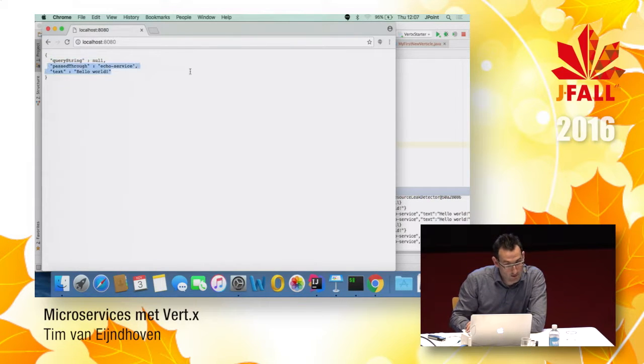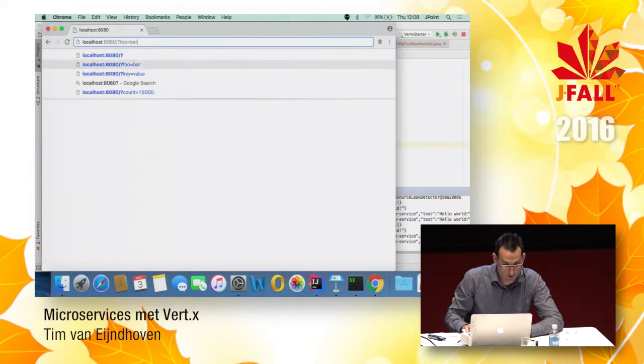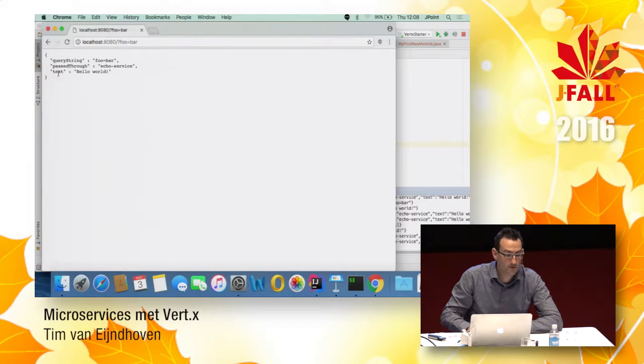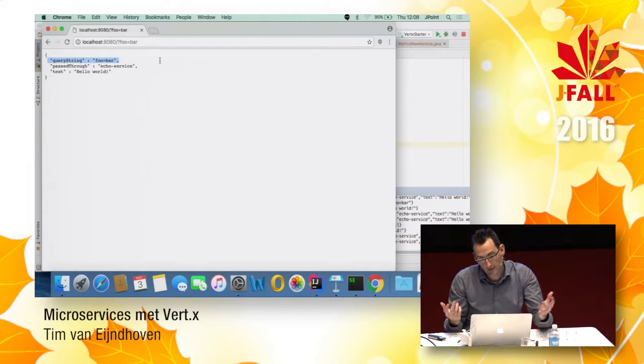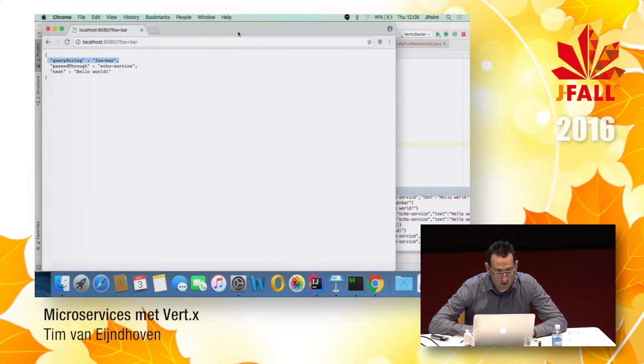But what you also see is that the pass through the Ecoservice is added as well. So the Ecoservice vertical has seen this message and has appended its own data to it. Now, to show you this, it's actually doing something. I will supply a parameter to it, and then you can see that, right? So it's foobar. It's nothing static. It's actually a running system that is doing this. So this has a bit more of a real world type of thing.